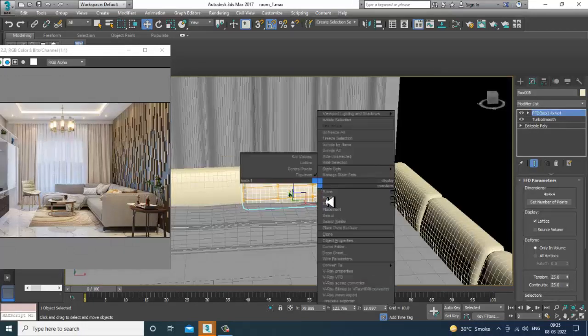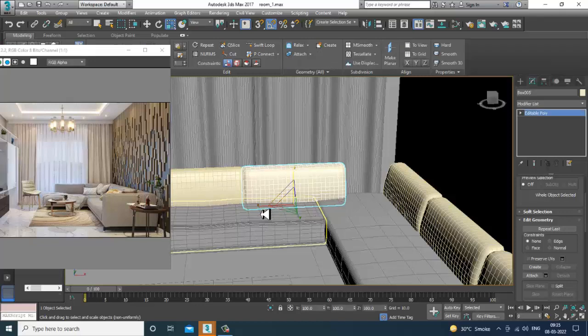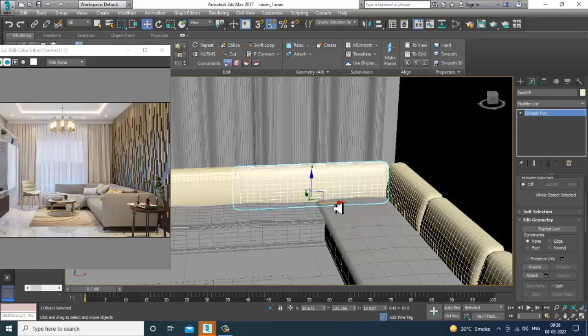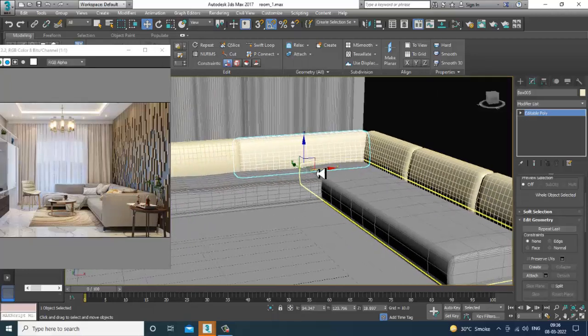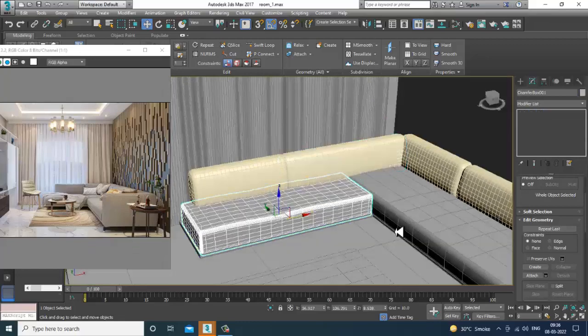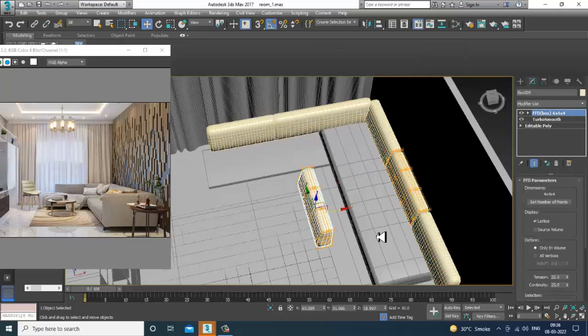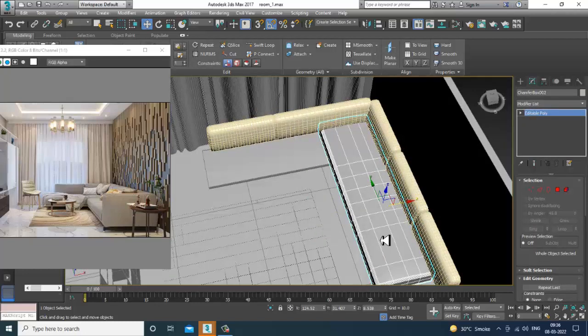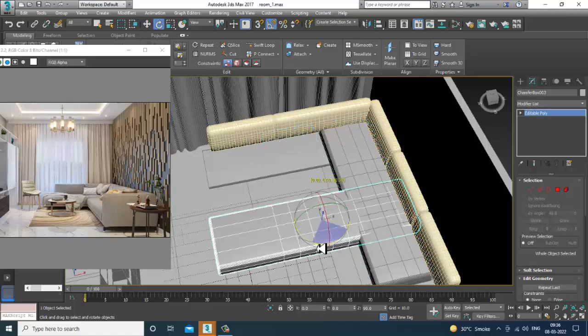So convert to editable poly and I'll slightly just scale it. I think this looks much better over here. I can take this as a copy over here. This part, I'll just rotate it.